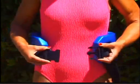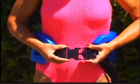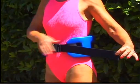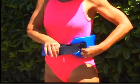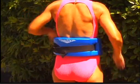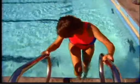So first, make sure that your water gym belt is comfortable and secure so it doesn't ride up. Check that it is clasped properly and all excessive strap is woven back through the holes and tucked away in the back. Then carefully enter your pool's shallow end, staying close to the wall.